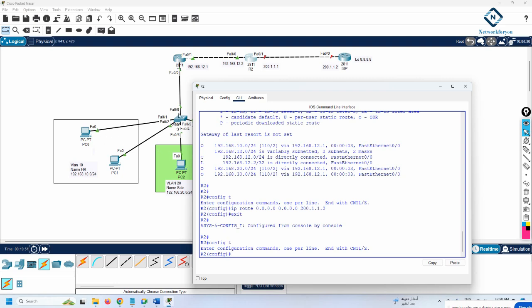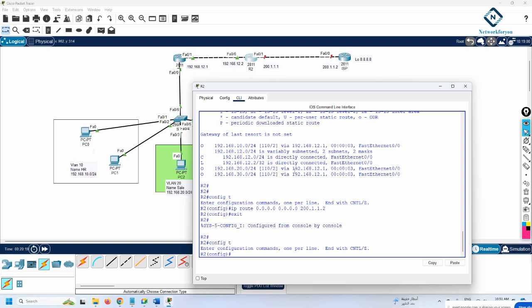If anyone is pinging any different network, whatever is not present in our routing table, that needs to go to this interface. For example, if anyone is pinging a Facebook IP or Instagram IP, that is not present in our router, so our router will drop the packet. If that packet needs to go out, we should have a default route: if anyone is coming and we don't have the route, then forward that to this IP. We need to define it here.